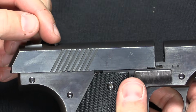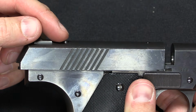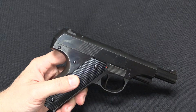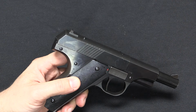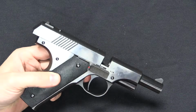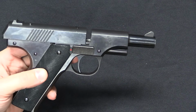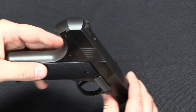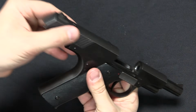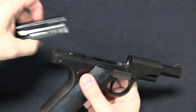So what this has done is sort of disconnect the recoil springs. The Kimball has the dubious honor of being the only pistol I can think of that I've run into where the physical positioning of the gun impacts disassembly. Because at this point, in order to take the slide off, you have to point the pistol down, and I'm going to kind of jiggle it and hit it, and then the slide comes off the back.